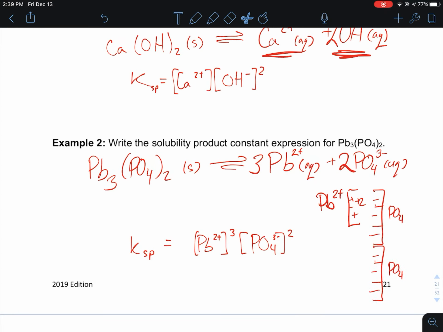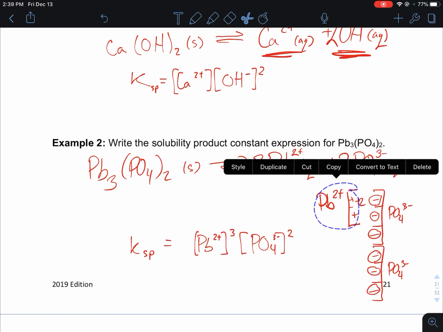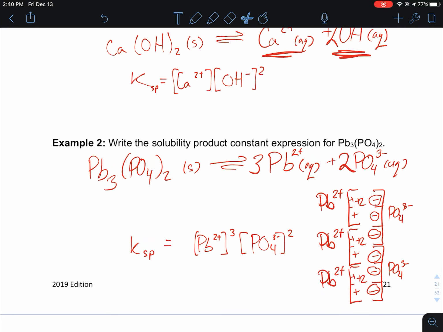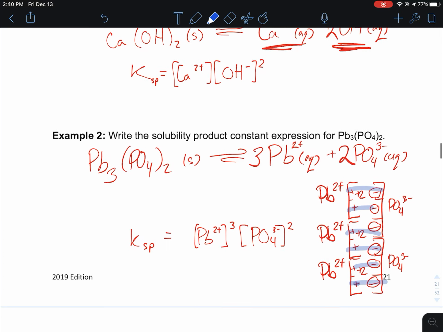And so I have 2 of these side by side. Go in and make these negatives a little bit more obvious. So we have the 3 negatives, 3-, and to balance this out, I'm going to need to go 1, duplicate, 2, duplicate, and 3. So we can see that with 3 2+ leads, we can balance out 1, 2, another 2 charges from the lead, and another 2 charges balances out that -6 from the PO4. So that's one way of calculating things like that.